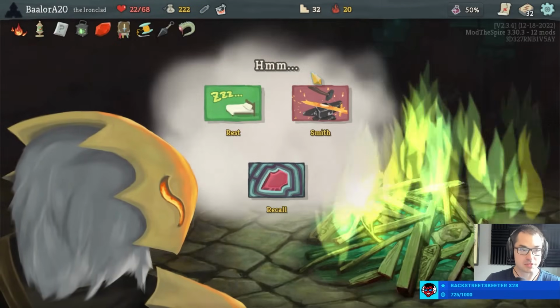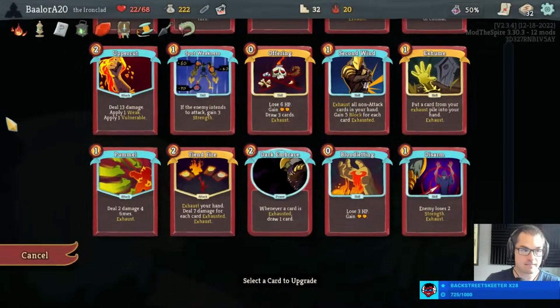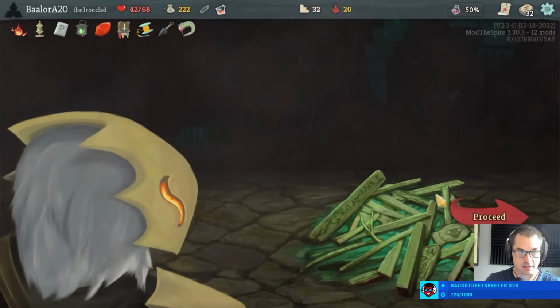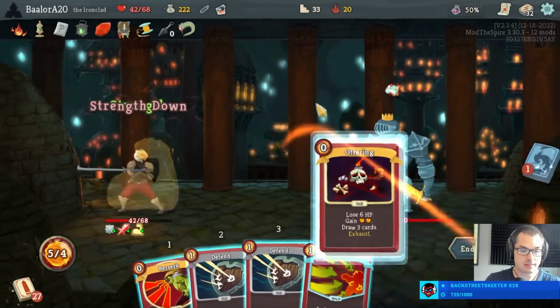I'm okay fighting Champ at 22 HP, although I don't really need to upgrade anything. So I'm just going to rest and give us a better chance of keeping the Lizard Tail into the next act. Berserk. Got it, buddy.